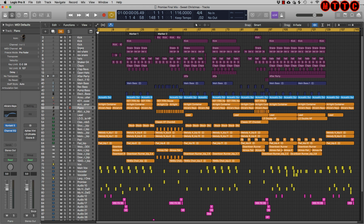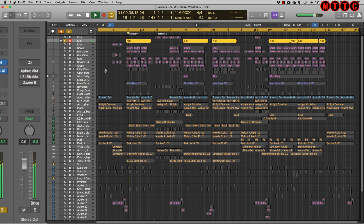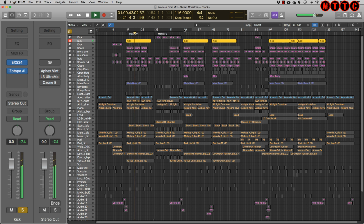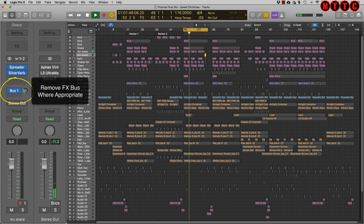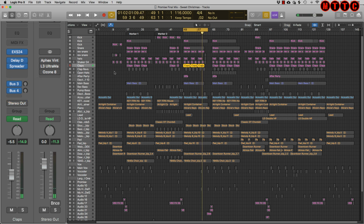Okay, now let's just listen to this kick drum right here and just make sure that we're okay with this kick drum. Okay, so there's still some headroom there, and this is what I'd actually do with all of the elements. What I'll do, let's just cycle around this section. I'm just moving through all of the different tracks just to make sure that nothing is overloading. Okay, and that's what you do. You go through and you just make sure that everything that's playing, nothing is actually peaking, overloading, or clipping. Because when you export all of these files, you want them to be in pristine condition.